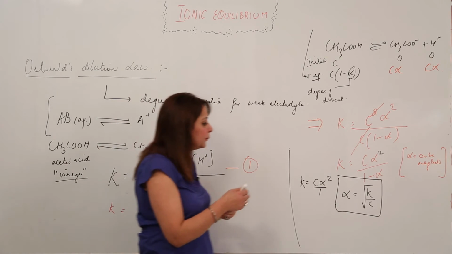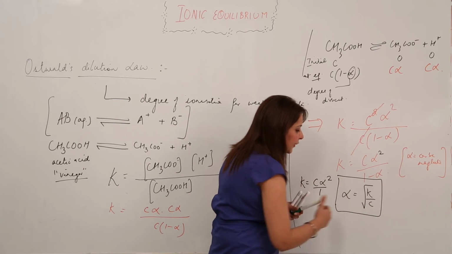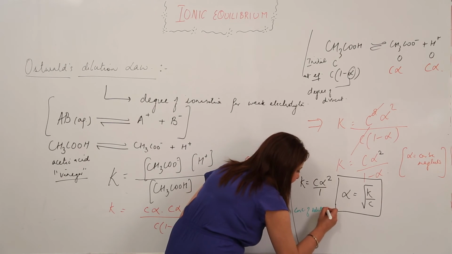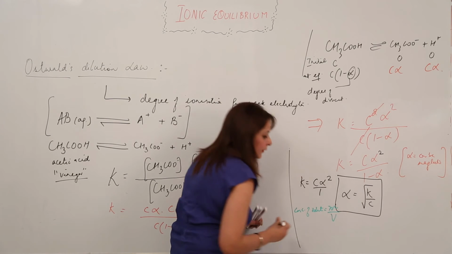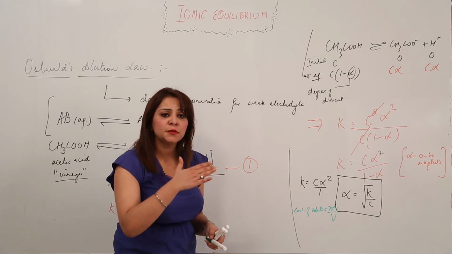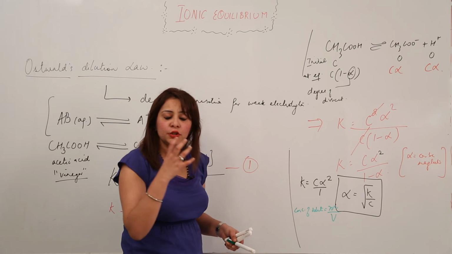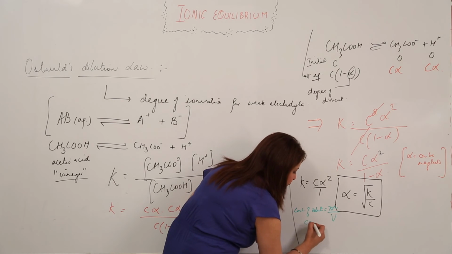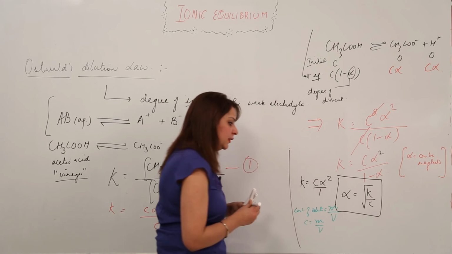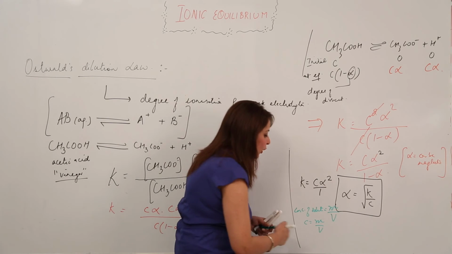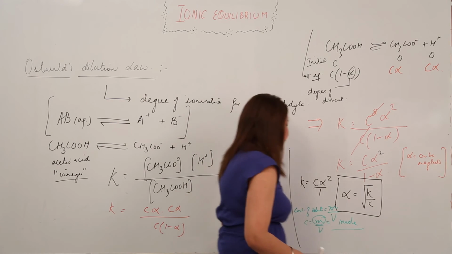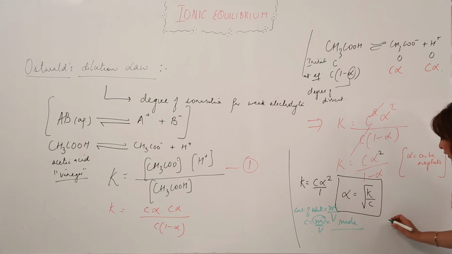So just look at the board, what I am doing. See, this is the concentration. Suppose the concentration of solute present is in moles per liter, where M indicates moles and V indicates the per liter, the volume, right? So concentration is equal to M upon V, right? If I take M as 1 mole, what can I write? I can write that C is equal to 1 upon V, right?